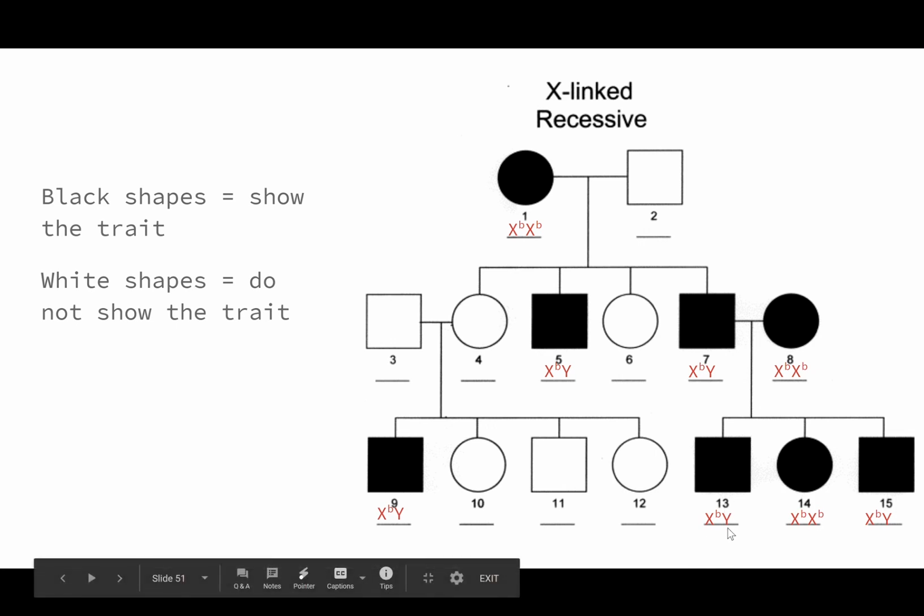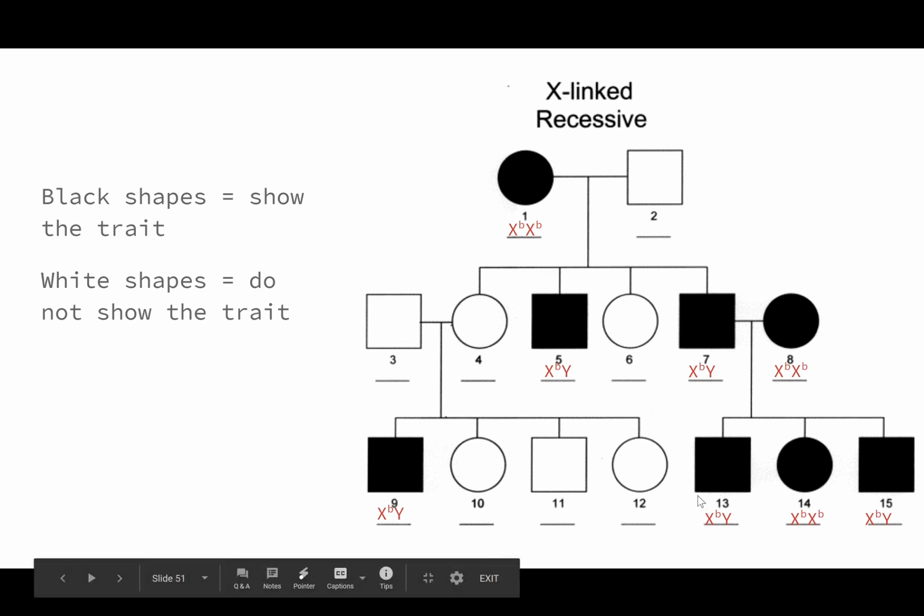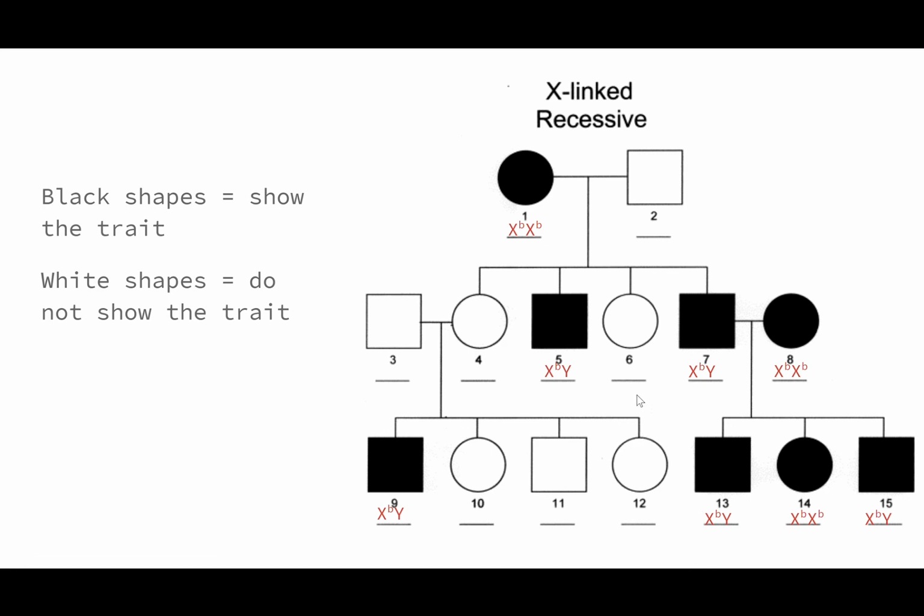Okay, so we have our recessive individuals filled in, and now we can do the same as we did with the previous pedigree and kind of backtrack. However, with X-linked traits, we have almost a little bit of an easier time, because we can first fill in all the males, right? Because the males are either going to have a big letter or a little letter, because they only have the 1 X chromosome, so there's no combinations that you can make.